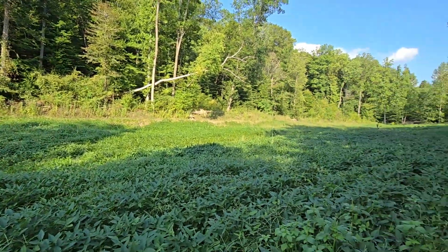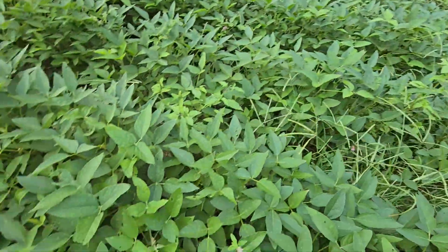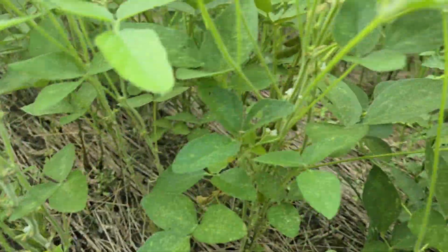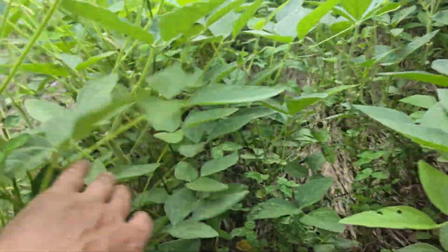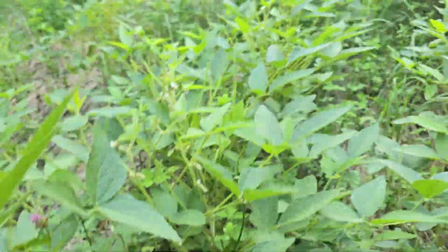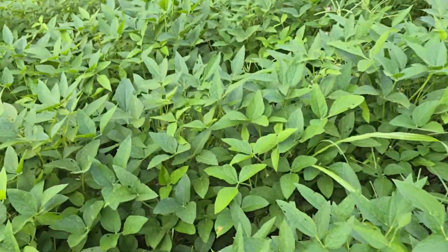So it's kind of surprising to me because there's a beautiful bean field, which is the only bean field within 5 miles of here. So I don't know why the deer aren't using it, and maybe they are. Maybe we're just not getting pictures of them. I don't know. I may go sit in that box down there and just watch them one evening before the velvet hunt to see what's coming out there, to see if we need to put somebody in there or not.